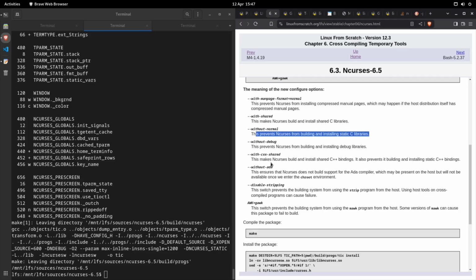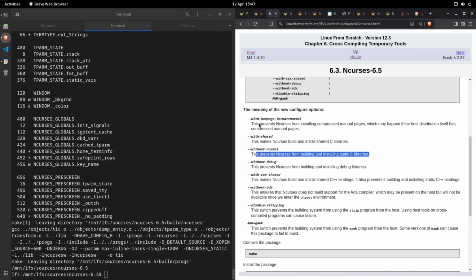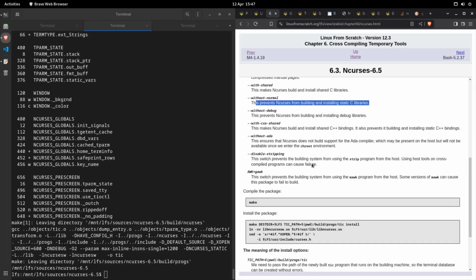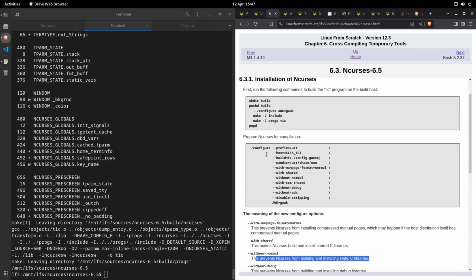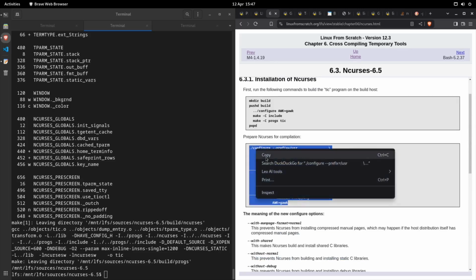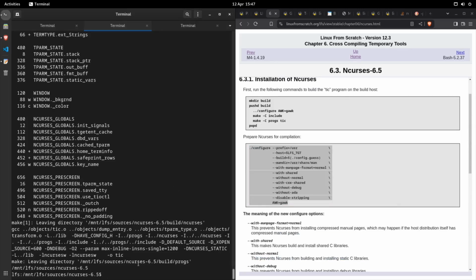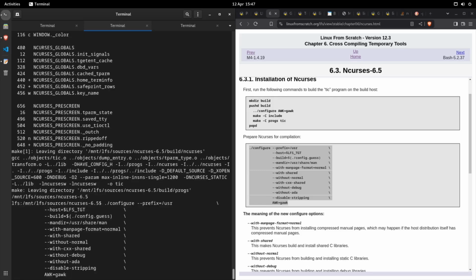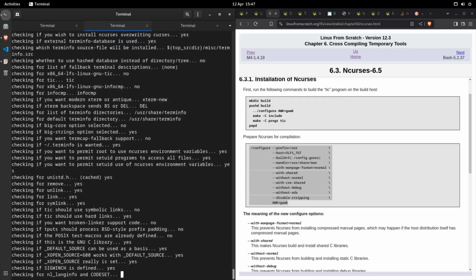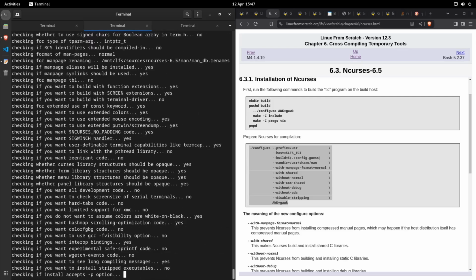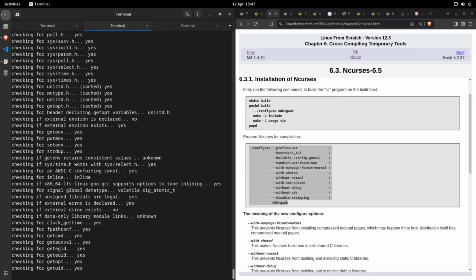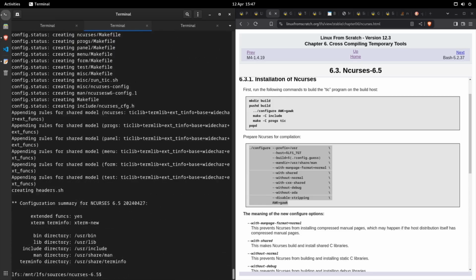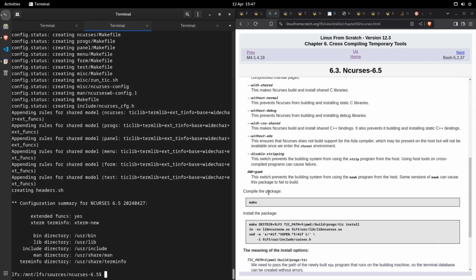Right, so these are all fairly self-explanatory. I'm not going to go through these, even though I've gone through half of them by just having a read. I do like to understand what I'm actually putting into the terminal. So we just copy and paste that in there and wait for it to compile. All right, so that's that done. Sorry, configure, it's not compiled yet.